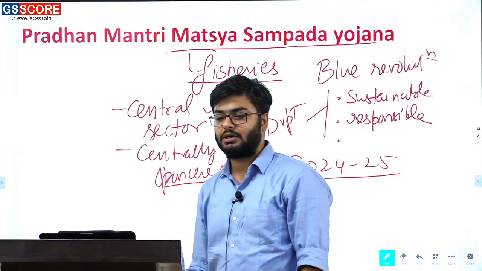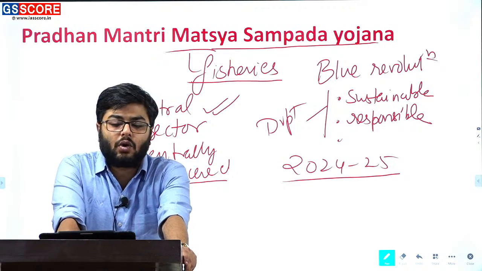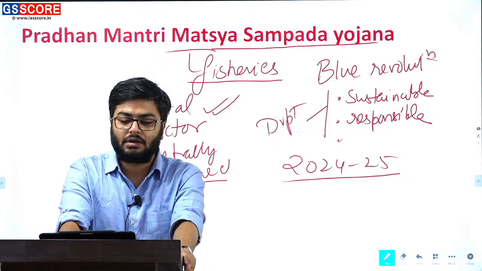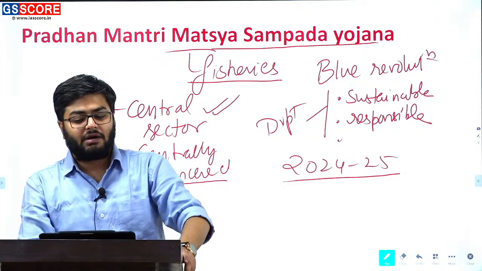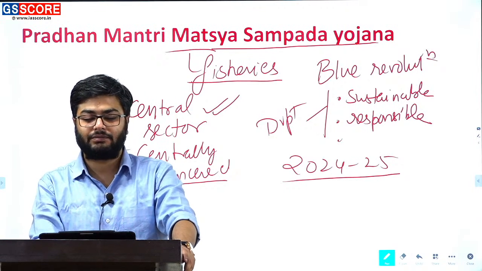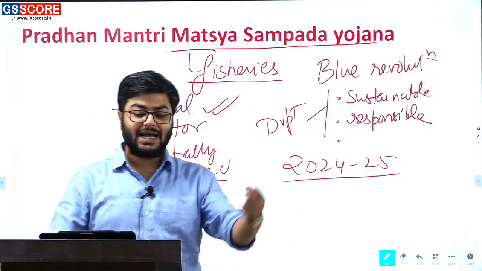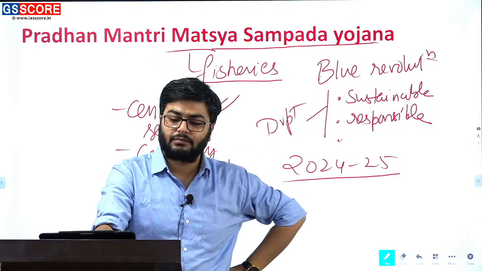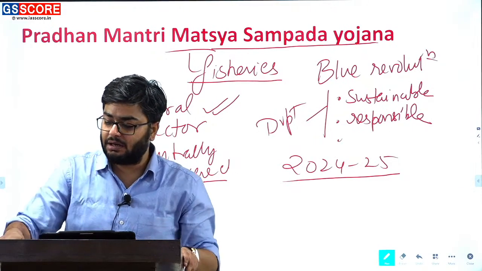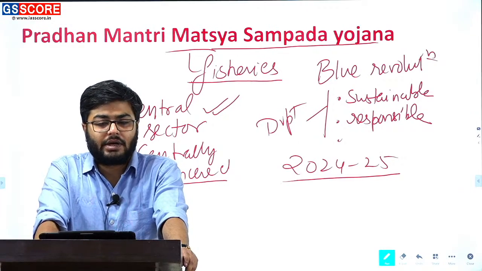Non-beneficiary oriented infrastructure, the regulatory framework, and the beneficiary oriented activities continue on a centrally sponsored basis, with funding patterns of 60:40, 90:10 and 100%. So you have various stakeholders: SHGs, farmer producer organizations, vendors, private sector, cooperatives. Also, a key point to note is that we are not only looking at marine fishing, we are also looking at inland fishing, aquaculture, cold chains, processing units, fish markets, sustainable fishing practices, insurance and livelihood support.